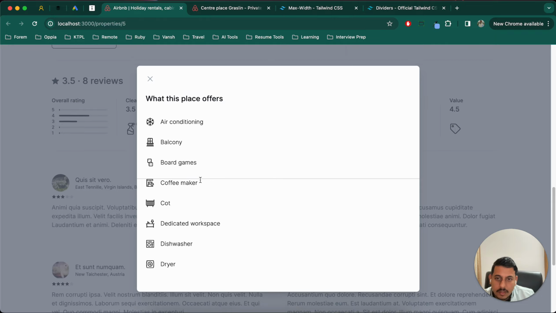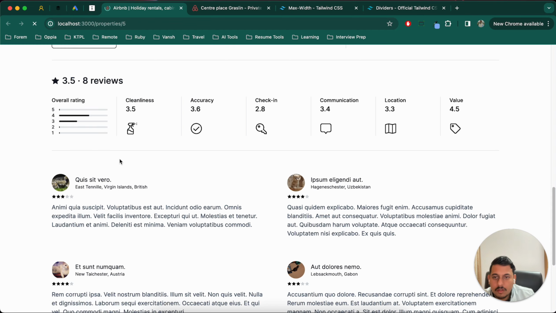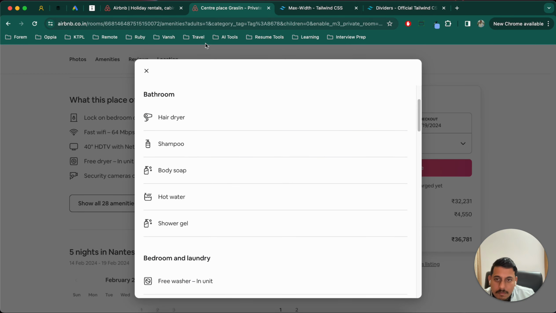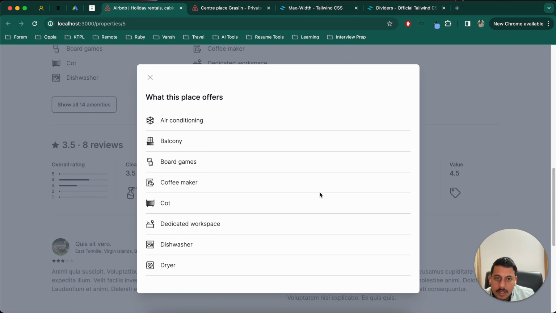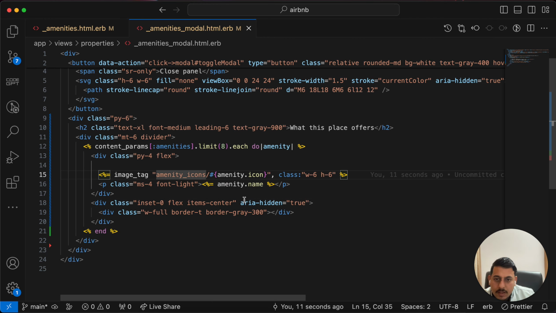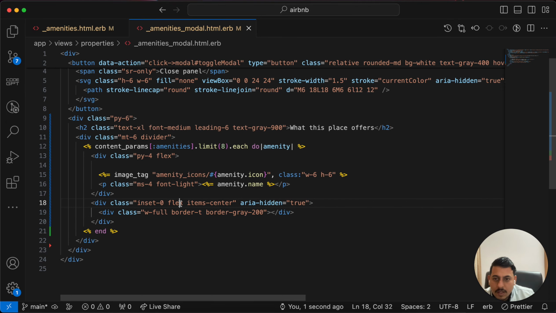Doesn't look good. Why? Because it's absolute. We have something, but it should be a bit lighter compared to this. So for that, we can use gray 200, and there should be more gap. So for that, we can use py1.